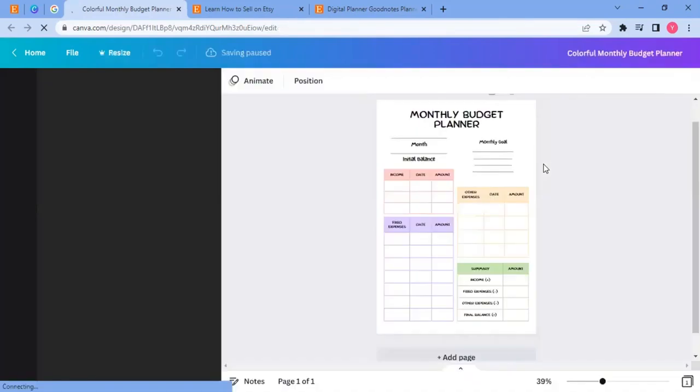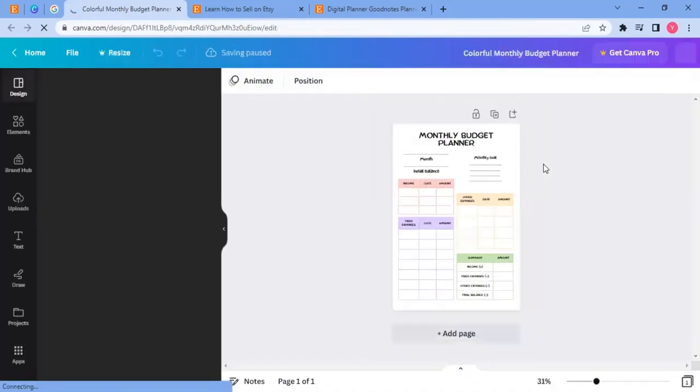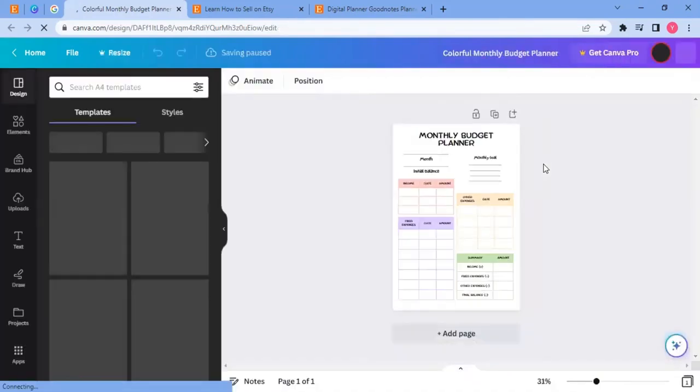You can do that with whatever template you like. After searching for it, you can click on it, then click on Customize the template. This will take you to the next screen, which is loading for us. Here, it will show the elements of that specific planner. I can modify all the elements of it. It's fully customizable.